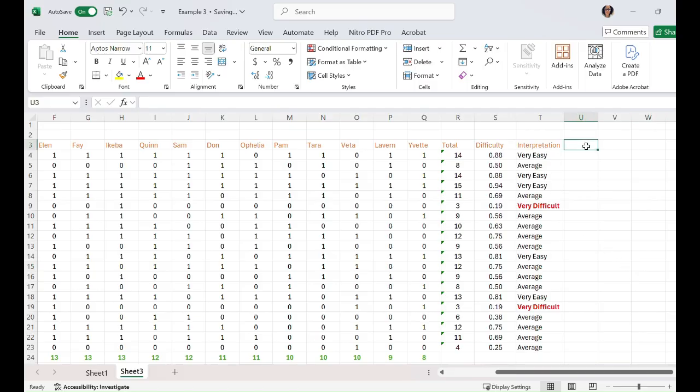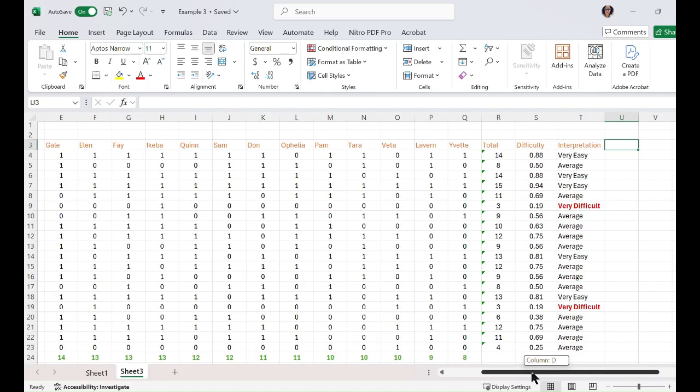Then we want to go on now to do our discrimination. So now you would recall that the discrimination is a measure of how well an item differentiates between the higher performing students and the lower performing students. So here we have a small population. We have 16 students. So we are going to use our 16 students. We're going to divide the group into two. So we'll have 8 in the upper group and 8 in the lower group.